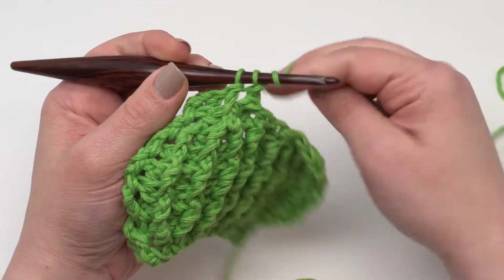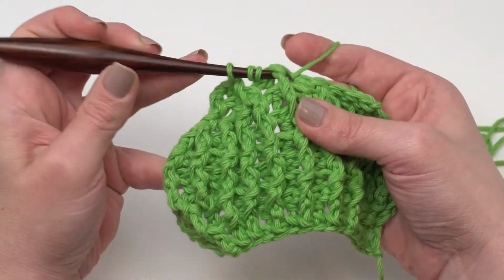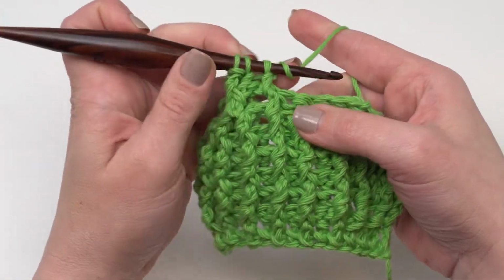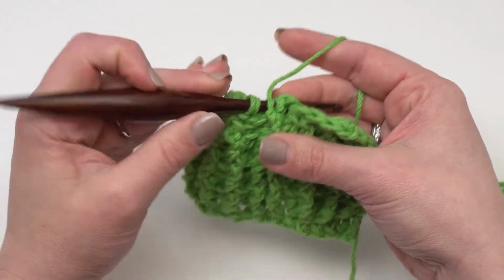Then I'm going to yarn over, go around this front post like a front post, because it is, and stop with 3 loops left on the hook. Then one more time, I'm going to yarn over and then come from behind around this next post like a back stitch.